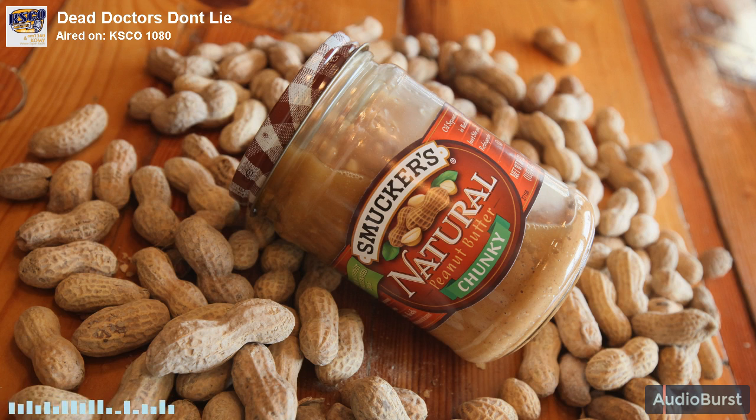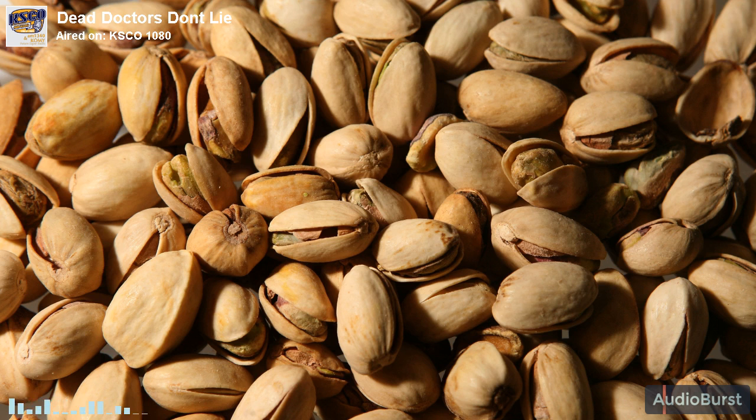You see, it's like peanut butter oil floating on the top. This will oxidize and turn into trans fats, so you have to be very, very careful about that kind of stuff. Personally, I don't use any of the nut butters or those kinds of things because they have oil in them.